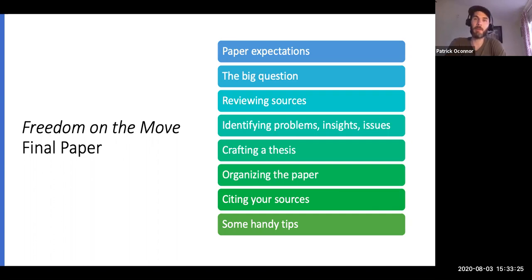I expect most of you have done this before, going back many years, and I expect some of you haven't done this in a long time. I think writing a thesis-driven essay is one of the more painful things that we do in school generally, but especially in history classes. It doesn't necessarily need to be. It's the kind of thing that gets easier with practice, but it's hard to practice because usually, like in this class, you only have 1 or 2 times in a semester to do it.